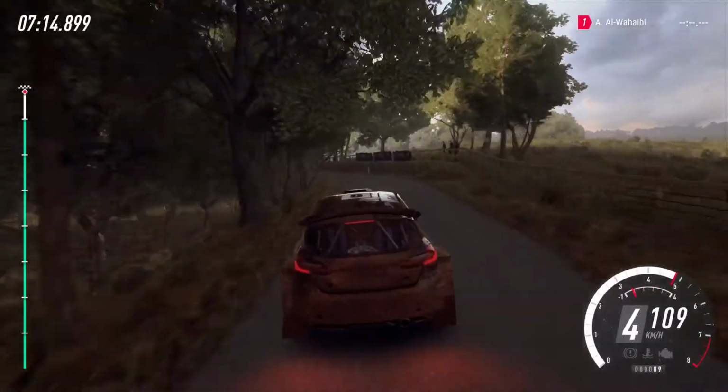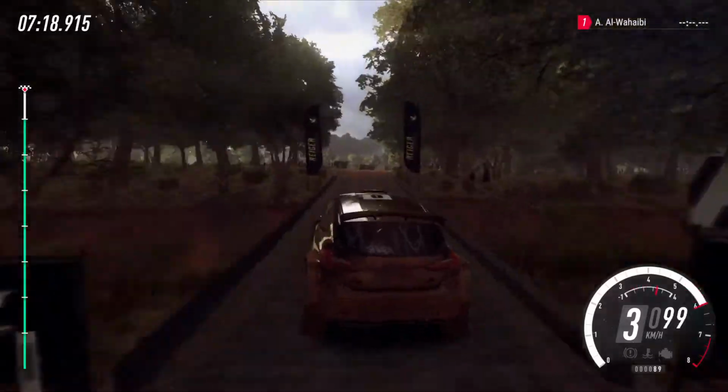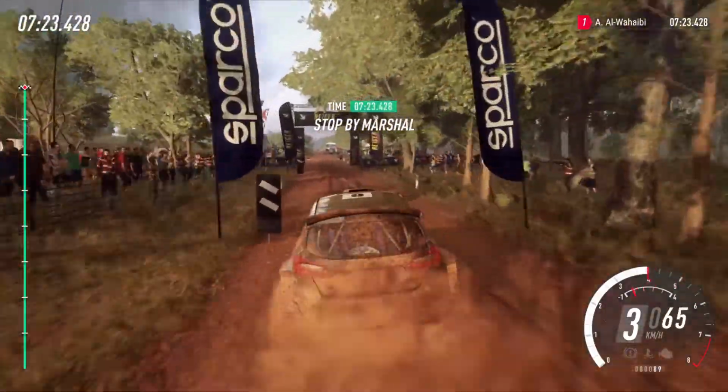Don't cut 3 of a bridge, into 2 right long, tightens of a finish, 80 to stop. Well done.